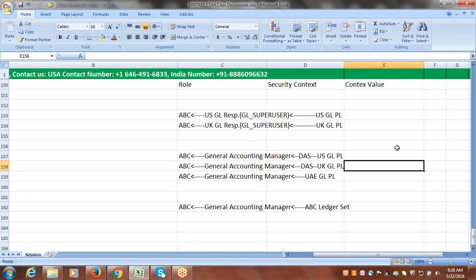What a responsibility holds in EBS is a menu. Of course, it will have a request group and data group also. The data group is the schema, table space, etc. The request group they are including in the role itself. Ultimately, when you ignore those 2 points, the primary point is the menu. That menu option they are directly giving as a role. That is the reason they removed the responsibility concept, as they don't see a need for a responsibility to hold this role. So this is a point we have to understand here.